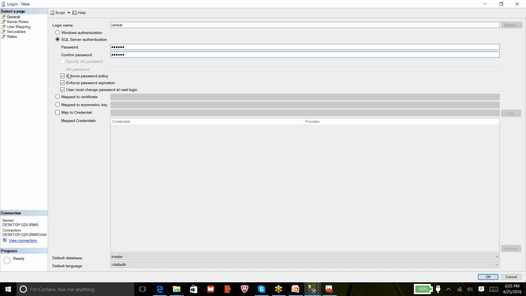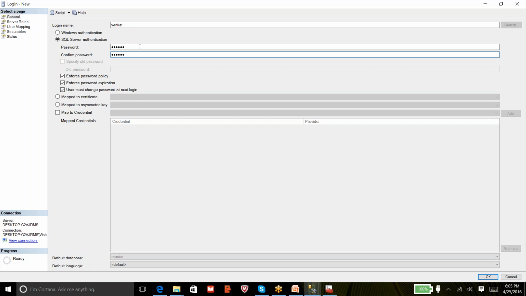And then you see there are three fields that were automatically checked. The first one is enforce password policy. If this option is checked, that indicates you need to provide your password with certain policies, like the password should be a minimum of 8 characters, and it should have alphanumeric characters with a special character and one uppercase.